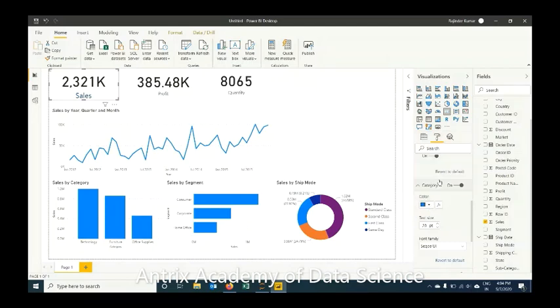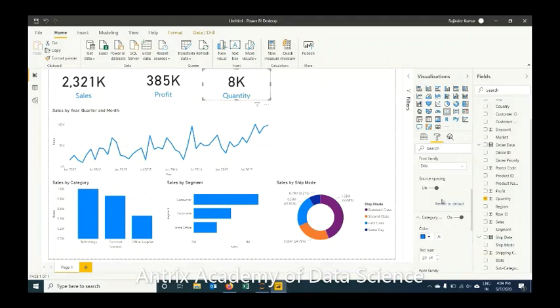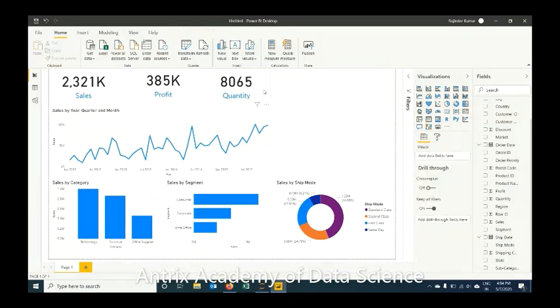Or you can take this. You can copy this formatting and paste it to all cards. And if you want the category not to be in the same color code, you can change it to auto, because category is not in 1000, just the normal amount.